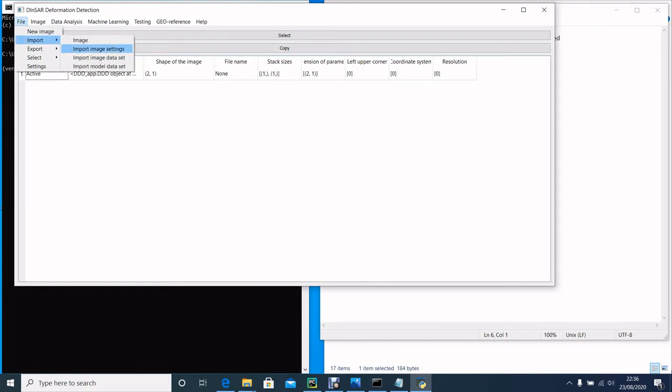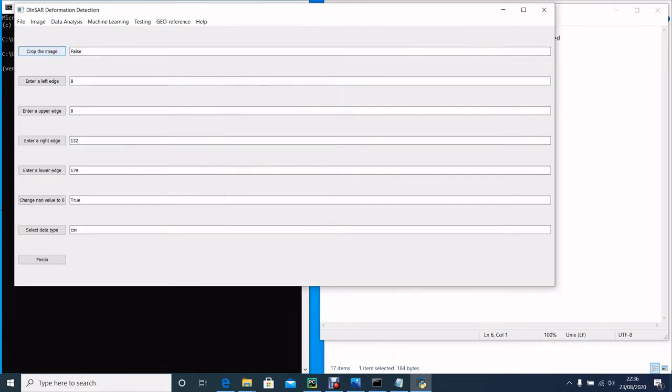So to import the image, we just go to import settings. Here we've got the settings of the import. The first one is to crop the image. If we want to cut the image which is, for example, too big, or we want just a small part of this image, we just go yes. Actually, in the beginning, when we were working with the searched image, we are not cutting the image.